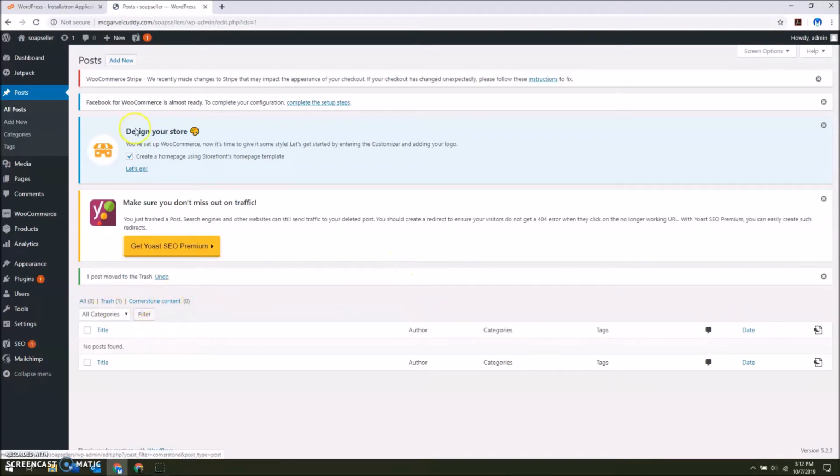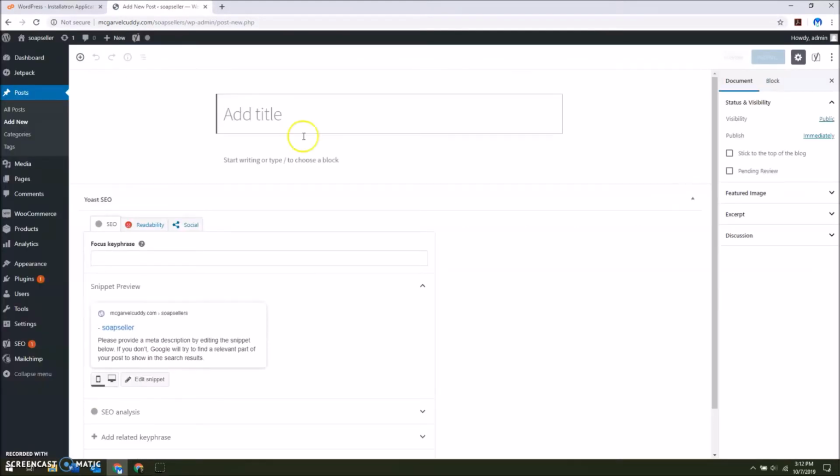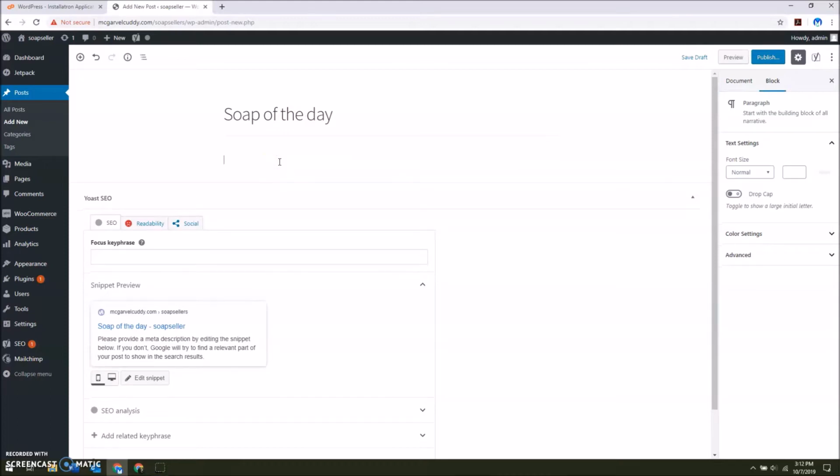And these ads are getting larger. But you're going to go to Add New. And this is set up so it automatically starts us out in the Gutenberg editor. That's what this is called, also called the block editor. It's good for just, it's very, very simple. So we can just create things.